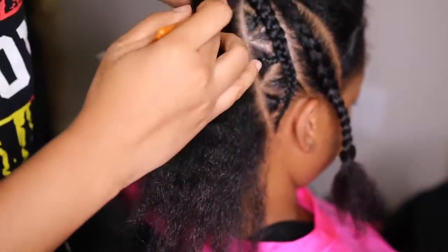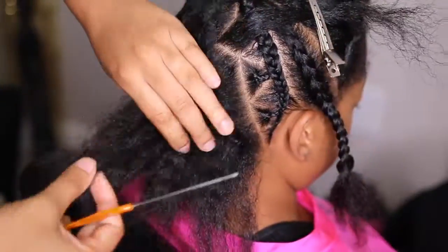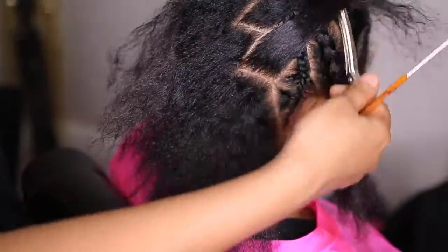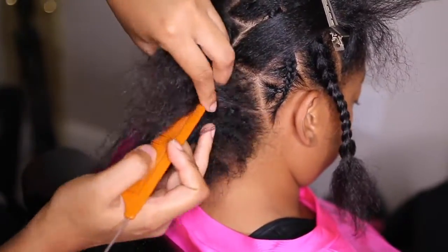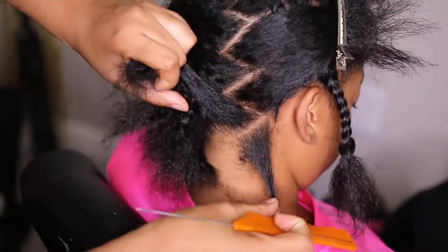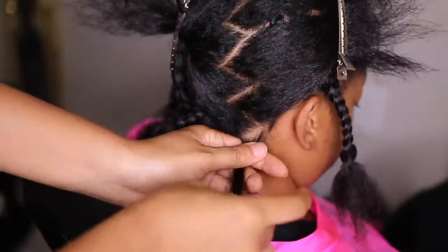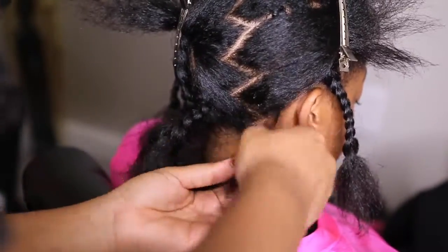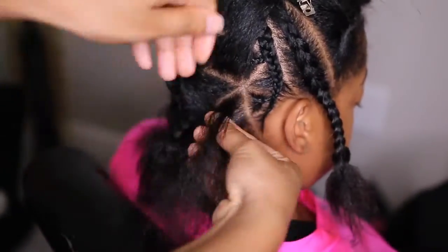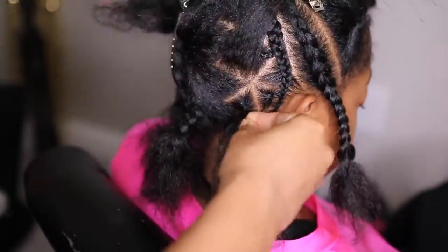Same process. Now I'm doing the triangles, I'm still going in with the zigzag, but then once I'm done zigzagging, I choose to add those triangles facing the opposite direction so that they can meet each other. And I'm also making sure that I start the triangles where the triangles are next to them, so it can kind of be equal for the most part. Symmetric is the word I'm looking for. Same process, you're going in and doing the individual triangle braids. Don't add any hair, it's not necessary.